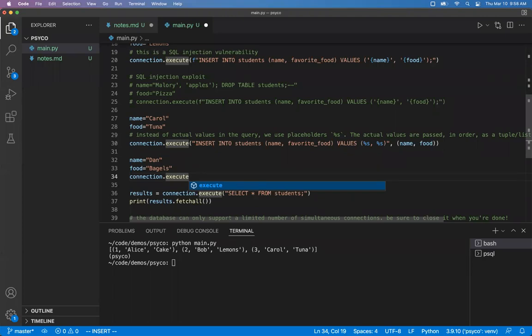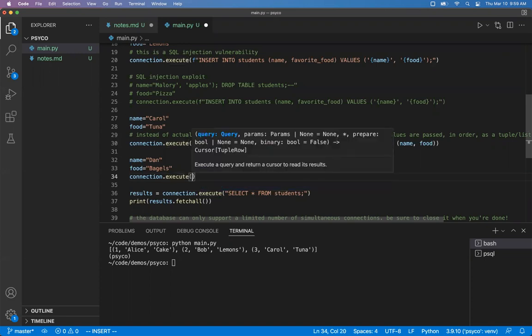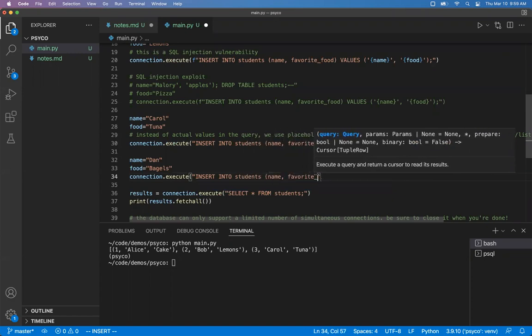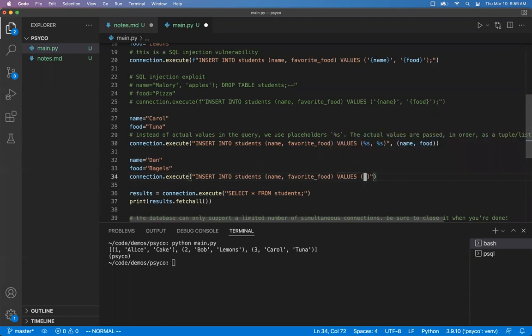I'll be able to just pass in a dictionary, which is not an ordered data type in Python. Okay, so here's our values list.